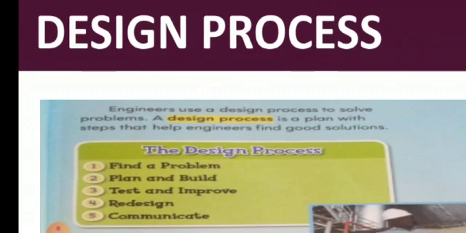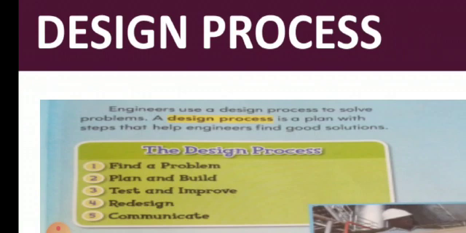So here we have a designing process. What do you mean by designing process? Engineers, if they are facing any problem, they have to make a designing process. The designing process is a plan with steps. So if you want to make a design process, we're going to make it with steps.